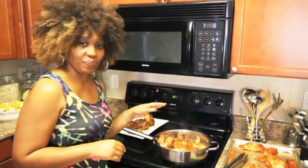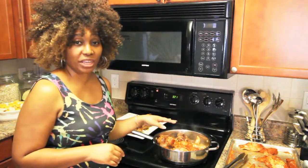A lot of people like to remove the skin. I love chicken skin. It's nice and crispy when it's fried. Another reason I like the skin is because it keeps the chicken moist. I don't know if you've noticed, but whenever you remove the skin and you cook it, the chicken tends to be really dry. If you're not a big fan of chicken skin, what I do recommend is that you cook with the skin, and once it retains all that moisture and your chicken is nice and succulent, once the chicken is done cooking, remove the skin, throw it away, all right? This is how I like my chicken.